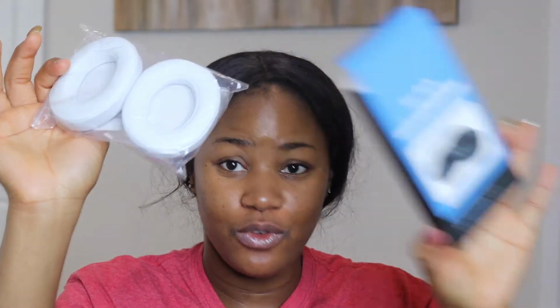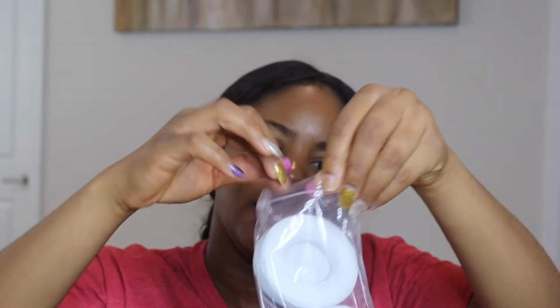But I didn't know this existed, okay? That is why I'm really excited. This is my first time opening it up. It comes with, let's see, 2 ear pads like this, which to be honest look kind of the same as my Beats headset ear pads, maybe a little bit slimmer. So if this works, then you're good to go.